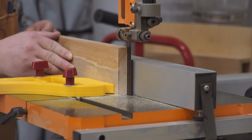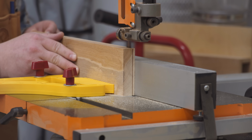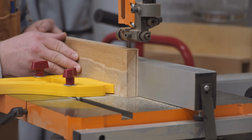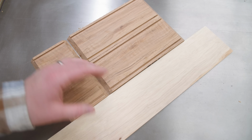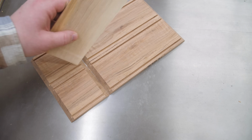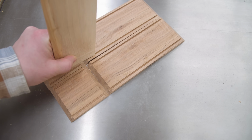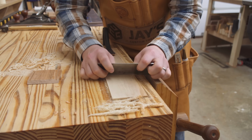Heartwood hickory is more of a reddish brown color, and that's what all the box sides are made of. And to contrast that, I'm making the top and bottom panel out of the sapwood hickory. Sapwood hickory is kind of a bright white color, and I made it just a little bit too thick for these grooves, because I want to use a card scraper to clean these faces up and really get them down to size.